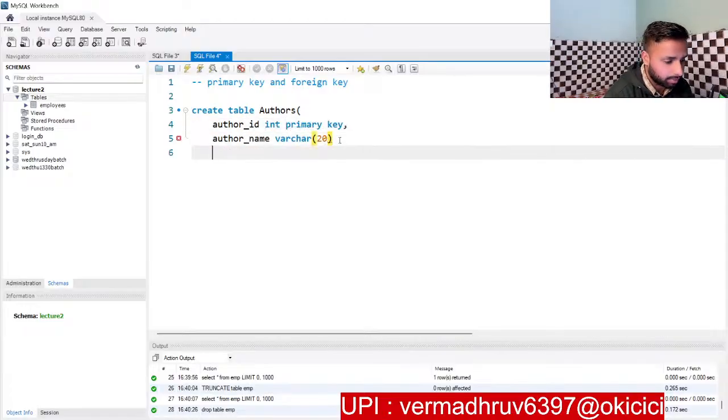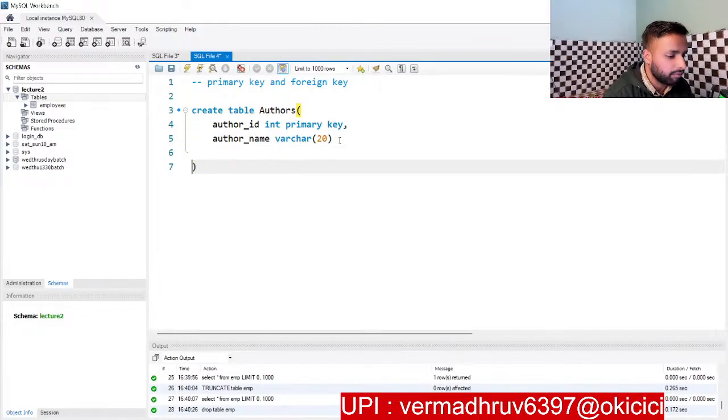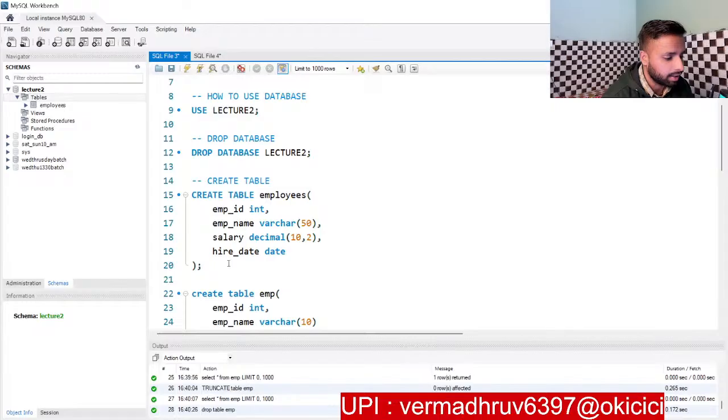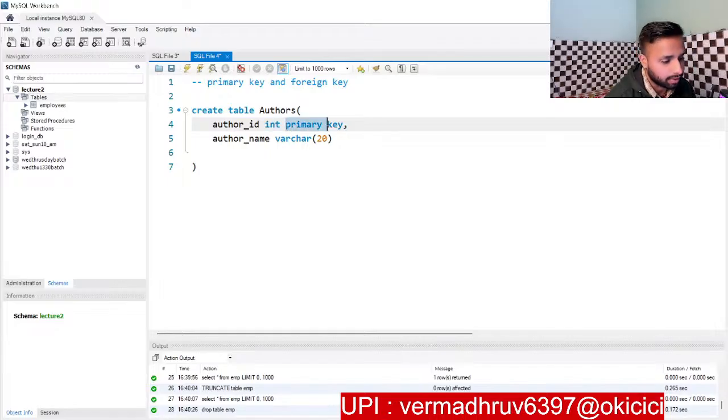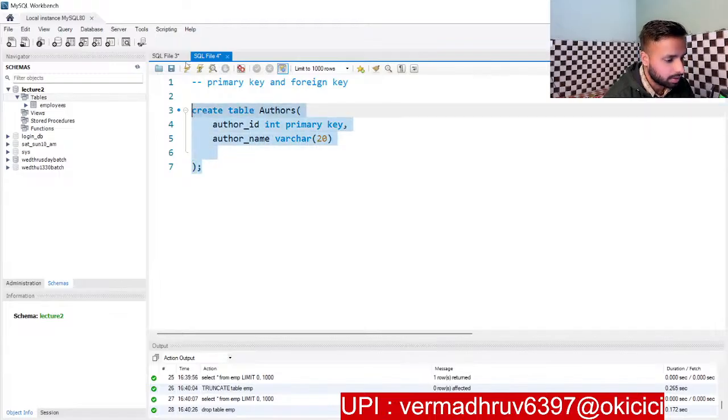Here the type of it is going to be integer, and there we go. So what we are doing, just see this, we had created the table over here, with the column name and the type of the data which will be stored into it, and here we are having the author ID column, the type of data which we will store, and the other keyword which is primary key. If I create this table, what is going to happen? Just run this command. Okay, so we had created the table.